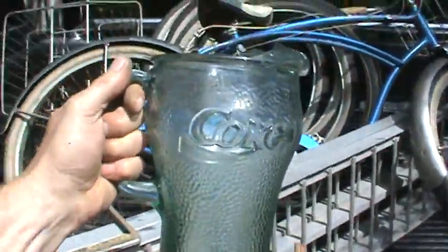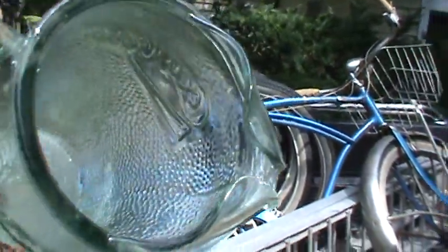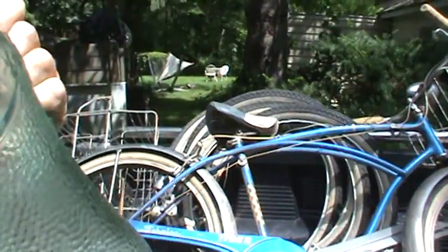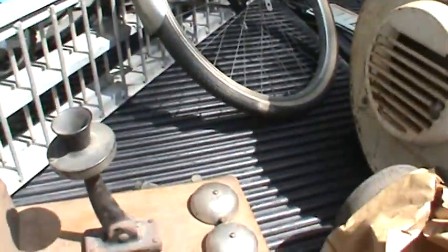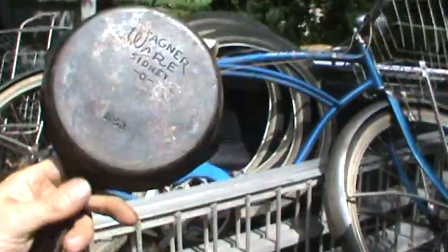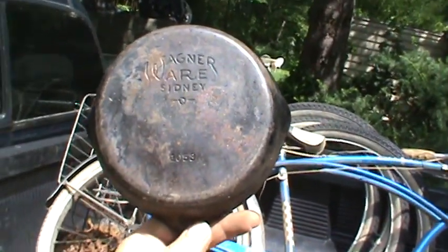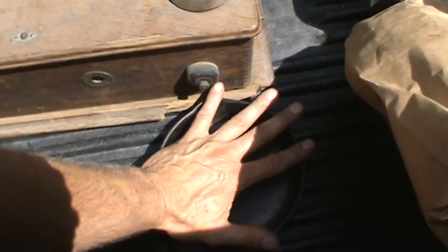And we got a Coke pitcher for $1. I don't know if it's old or if it's new. I'm gonna guess like 70s maybe, has that kind of look to it. And a little baby frying pan. A little Wagner ware. I know they go by the numbers, but I know the little ones are actually kind of collectible. That's probably a 5-inch diameter, maybe 6-inch.